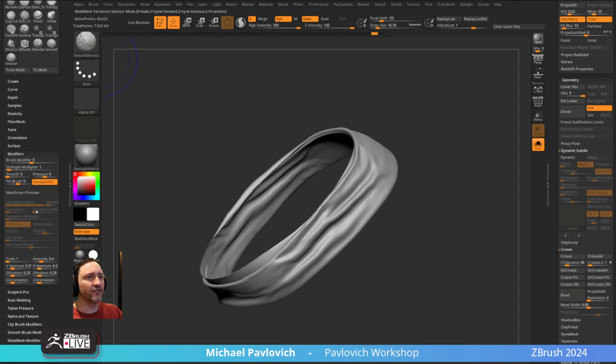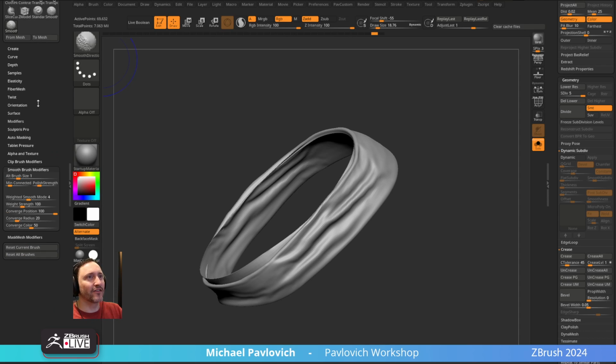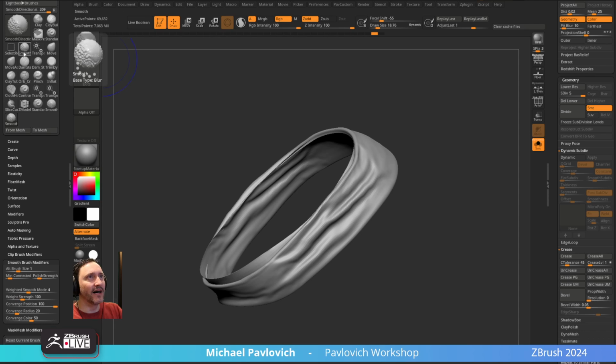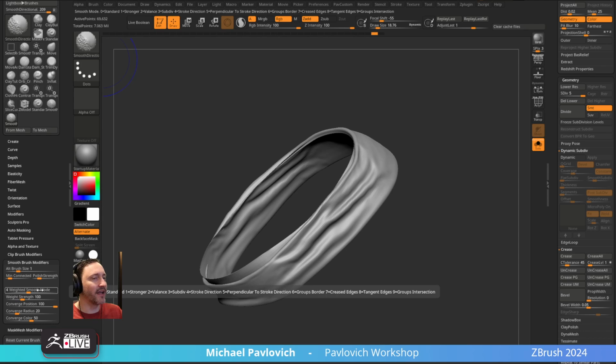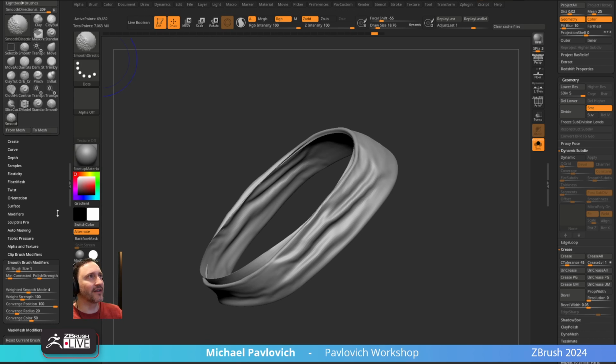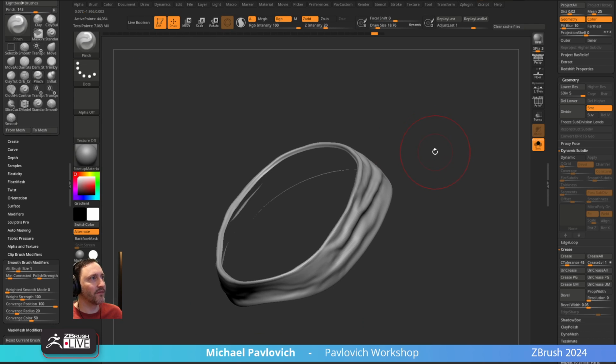Nothing's really changing. Smooth brush. You know why? Because it's a smooth brush, right? Let me see. So here's smooth. Okay, all it's changing is weighted smooth mode. So unfortunately, there's not a directionality setting. It's just in the smooth brush settings that's allowing for that.